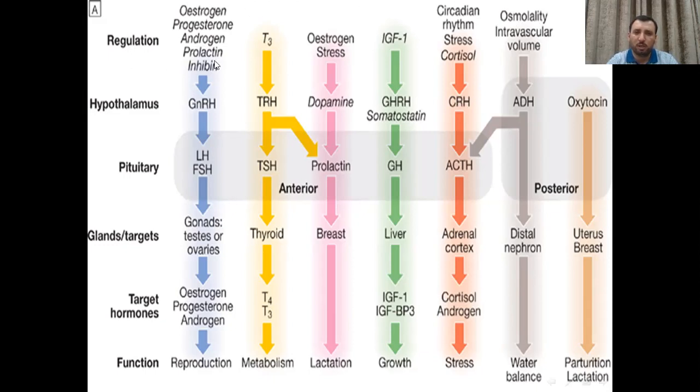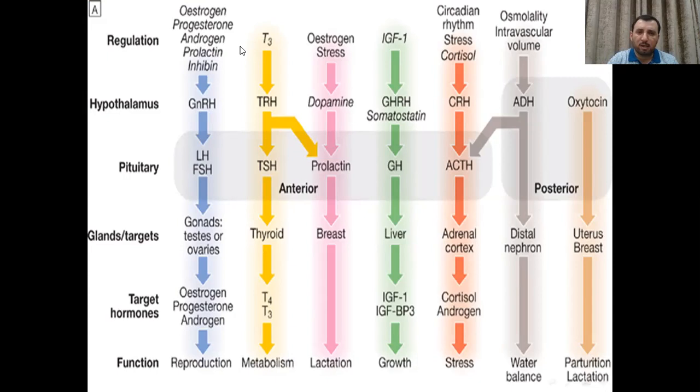We have estrogen and androgen and prolactin. These hormones are gonadal hormones which affect by negative feedback on the gonadotropin releasing hormone, which is produced from the hypothalamus, which by the way affects the pituitary gland to produce LH, and so on, affecting the gonads by this hormone to produce more estrogen, and estrogen then affects the GnRH and so on. So the maintenance of this hormone level within the normal range is maintained by the feedback mechanism.